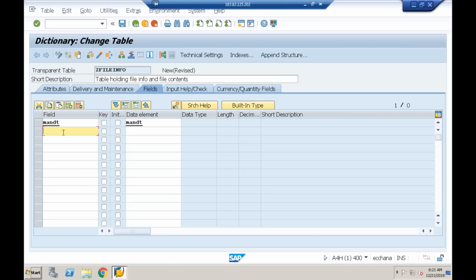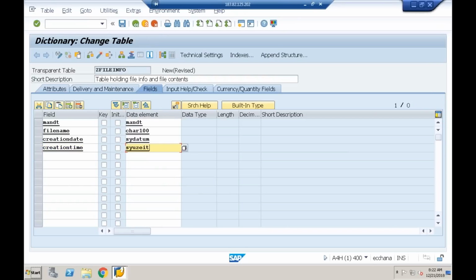Then let me give another field, file name. I'll give one data element like CHAR100, which is a standard data element. Then another field, creation date. I'll use the data element SYDATUM. Done. Then I'll take another field, creation time.